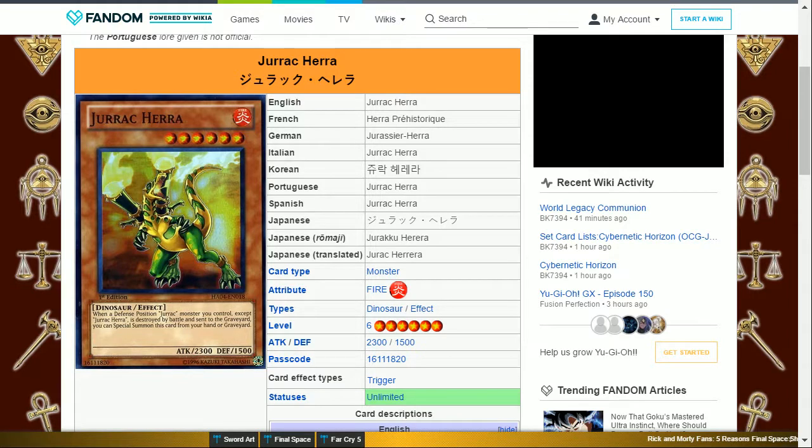Durak Hera is a Fire Dinosaur level 6 with 2300 attack and 1500 defense, and its effect is, when a defense position Durak monster you control, except Durak Hera, is destroyed by battle and sent to the graveyard, you can special summon this card from your hand or graveyard. This is able to summon itself easily without requiring any cost.